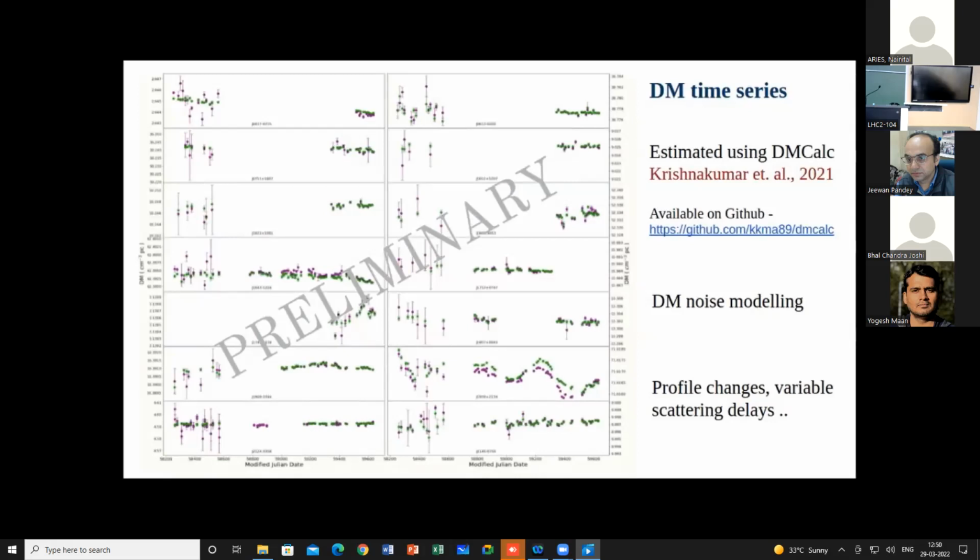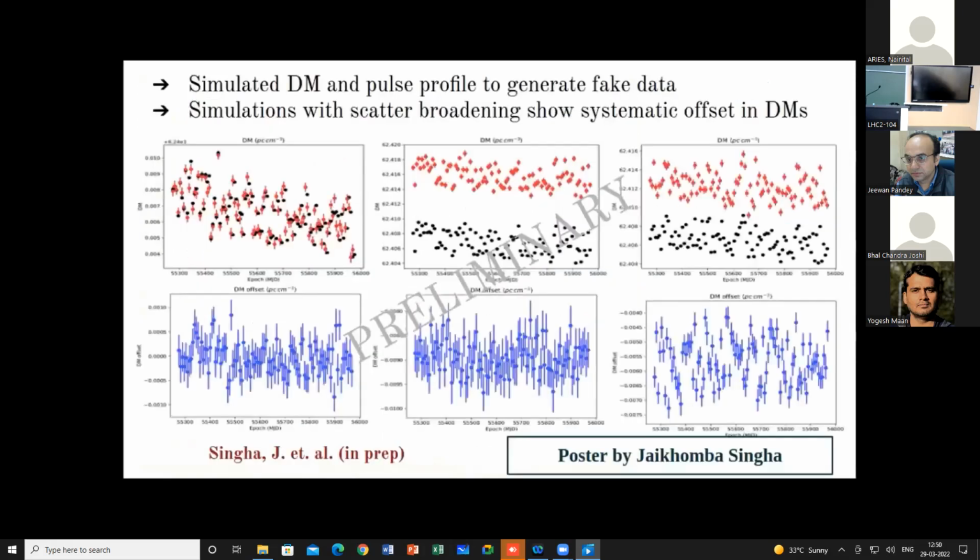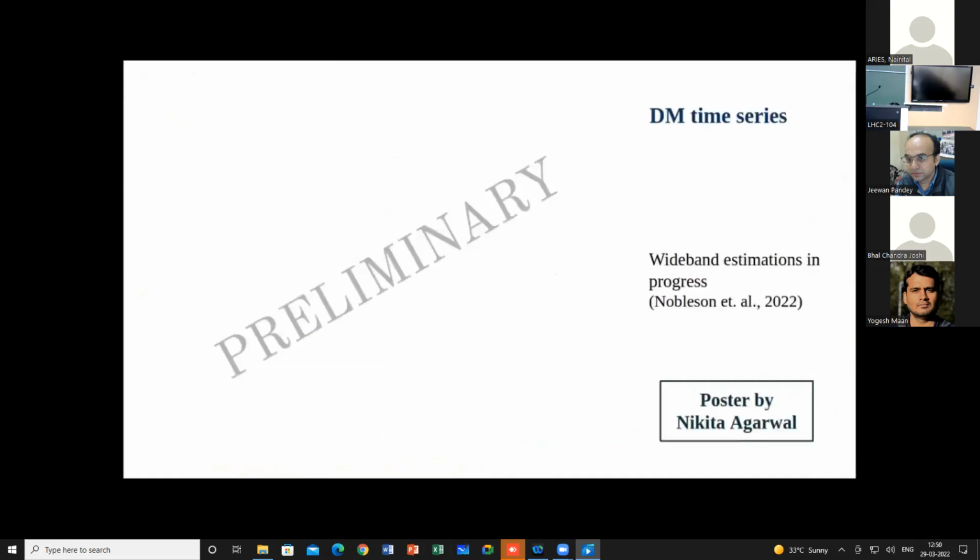Also, the data for some pulsars with the most notorious ISM effects indicates the necessity of considering things that are usually ignored by other PTAs. These effects include variable scattering. In fact, presently there is a PTA project to simulate scattering with variable index and look for the resulting gain estimation offsets. It is very interesting work led by Jeevan, a student at IIT Roorkee, and I would really encourage you all to go and have a look at this poster.